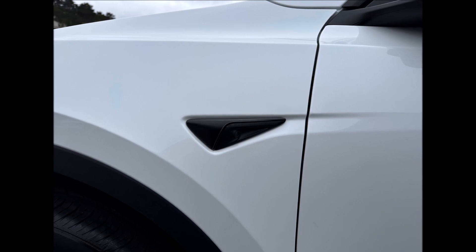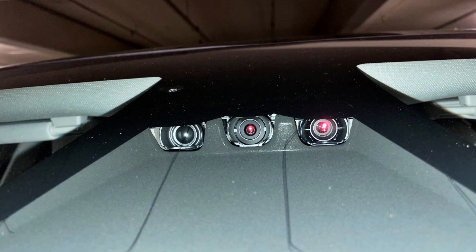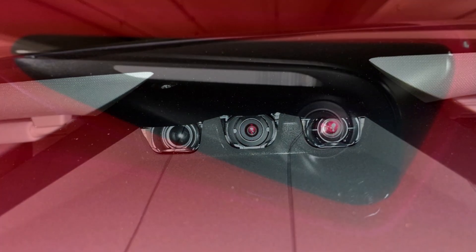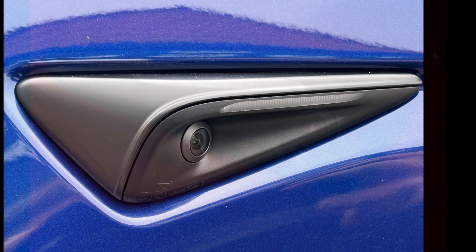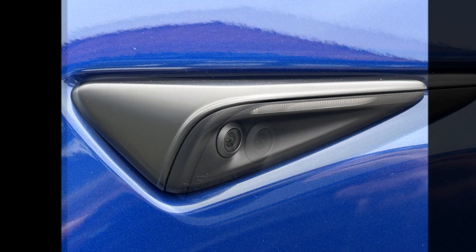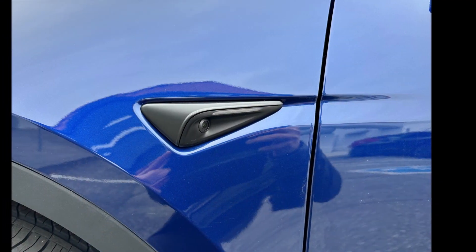The slow rollout was helpful in assessing the early performance of the new computer, which is more geared toward Tesla's transition to a vision-based self-driving effort, moving away from its previous reliance on vision and radar sensors. Images of Model Y vehicles equipped with Hardware 4 were spotted in California, and the cameras are more robust than the previous version that came with the Hardware 3 builds.